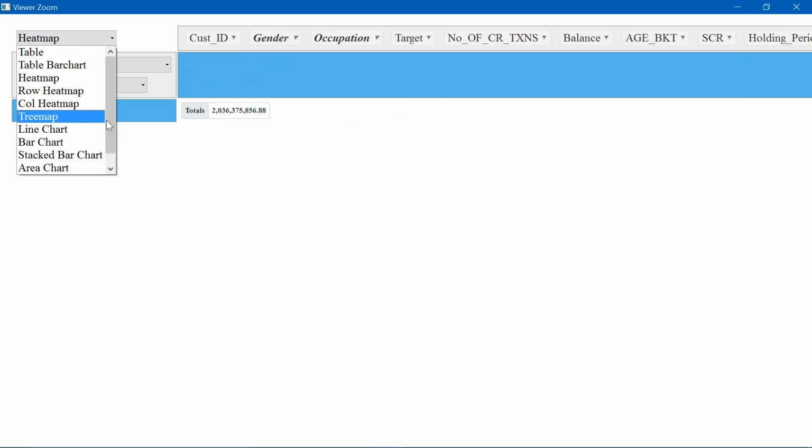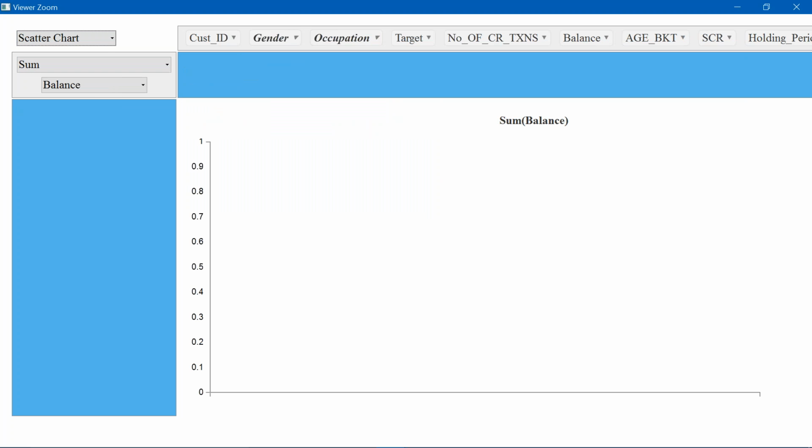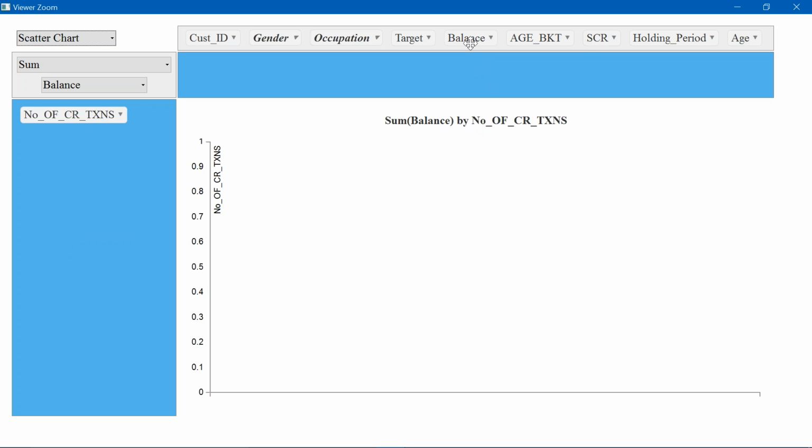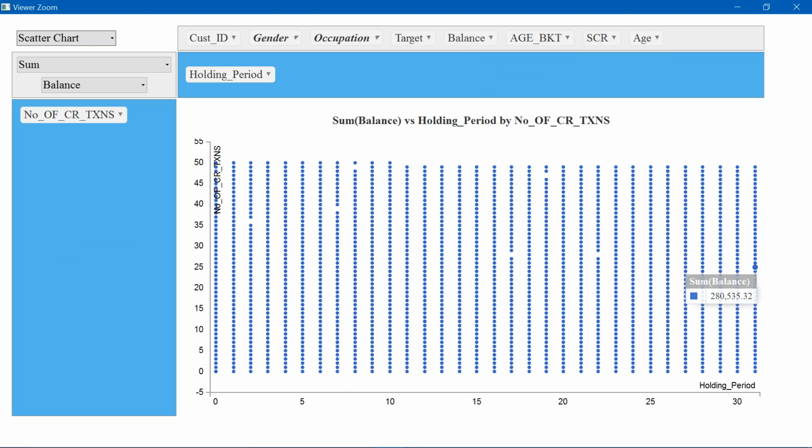For example, I want a scatter. Is a scatter chart there? Now to scatter, you require a continuous column. So I'll have number of credit transactions on one side, and I'll have say score on the other side, or I'll take holding period. It has got less range. So this is a scatter, because for all of these categories there is a value. So in the scatter plot, there is not much relation. For all of these there are values, so it is showing all of them. But if there are some sensible variables between which you can have a scatter, it will help. Yeah, so these are the various kinds of charts, graphs, heat map.